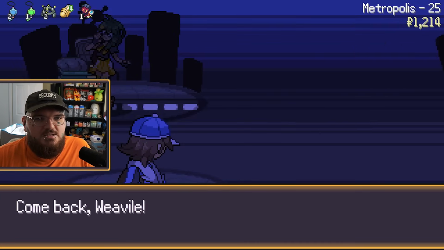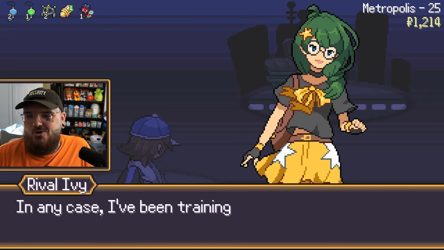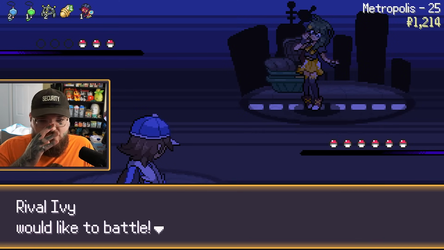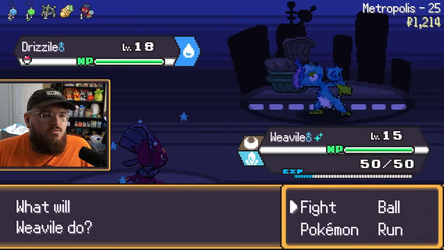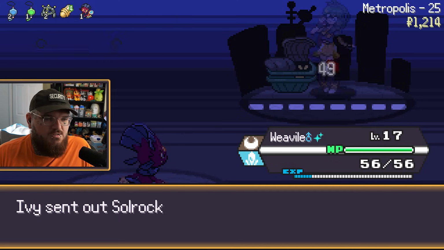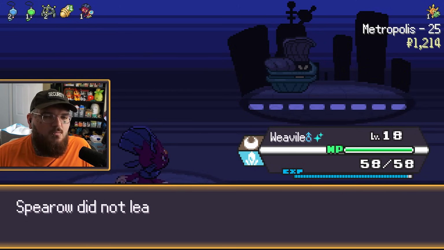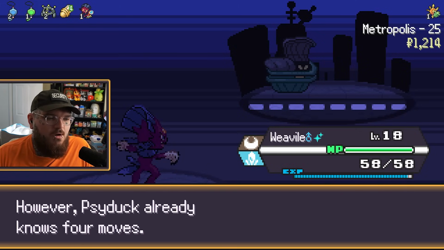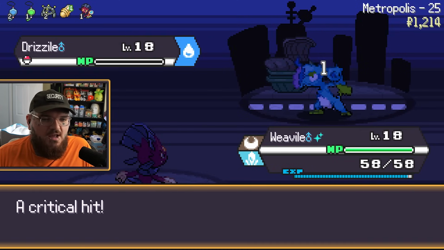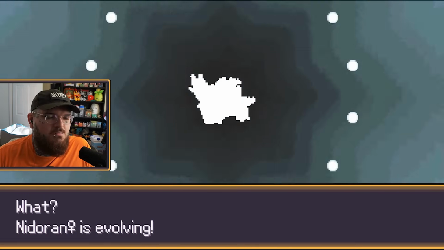I'm gonna go Weavile this, and we're gonna battle Rival Ivy on floor 25. So this one is a fixed floor. You will always face Ivy on floor 8, then floor 25. We have Drizzile here. I'm just gonna Wicked Blow. Weavile is crazy to have this early on, so we're just going crazy on that thing. Most of the moves that we learn are not worth it, to be honest, because our egg moves are so broken, but that's just me personally. You guys probably don't have maxed out egg moves like that, so make sure you check out each move if you're curious.